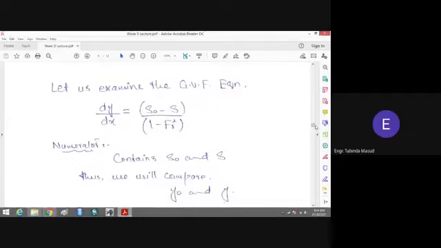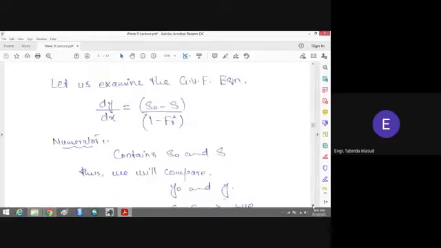Now we will examine the gradually varied flow equation. Remember that we are going to draw and discuss the flow profiles qualitatively. Okay, we are not going to discuss it quantitatively, means we are not going to put the value of each and every parameter in this equation. The actual situation is this: you must know the value of S0, you must know the value of S and the Froude number, put the values, find the value of dy by dx numerically, and draw the flow profiles. But here we are just going to examine what will be the shape of the profile. Therefore we are just going to discuss it qualitatively.